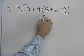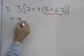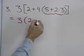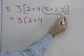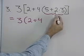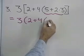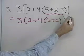My rule tells me that I want to go inside the innermost parentheses first, and then I simply apply that rule for order of operation inside there. So here I have 5 plus 2 times 3. I have multiplication and addition, I'm going to multiply first. 2 times 3 is 6, so I'll have 5 plus 6.